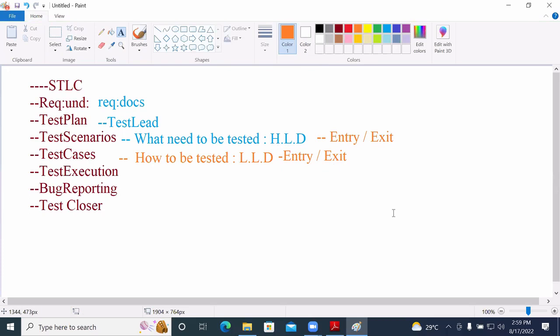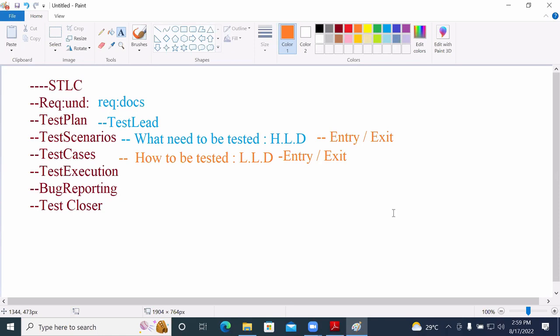At the same time, while working with the test cases also, the same needs to be followed. What is the meaning of test cases? How to test. How we can test that particular functionality needs to be documented.